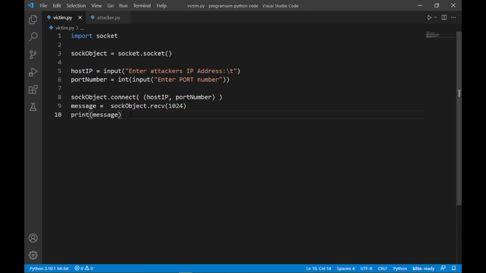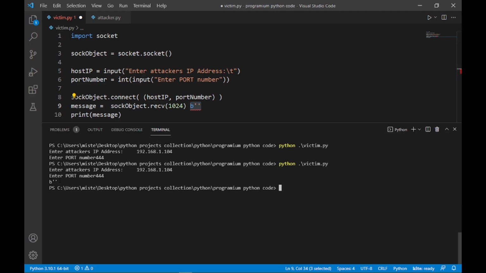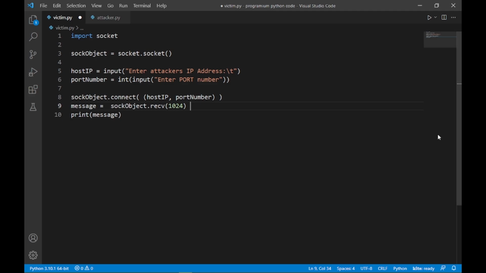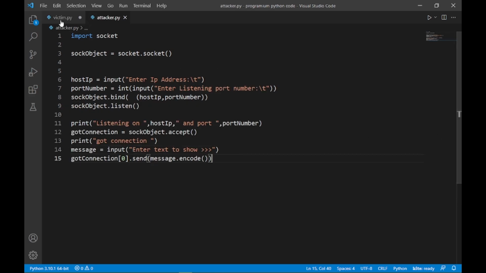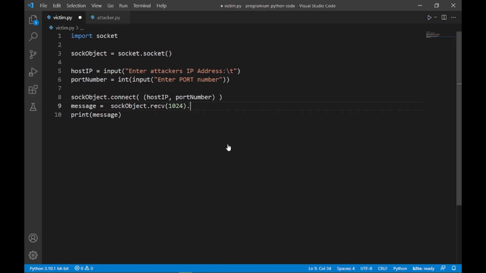And one more thing here, we were just getting some bytes. I can also open the terminal here, and you can see that I was just seeing this here. But I want that we get the text display here, that we are going to pass it here. Okay, so I would be using dot decode here, and just wait for a moment.